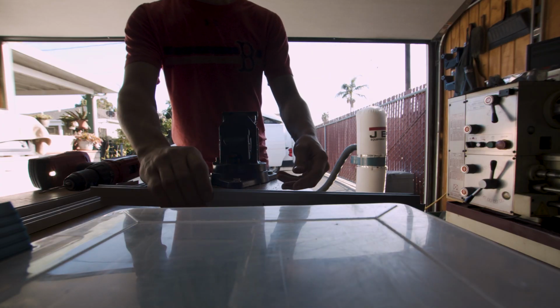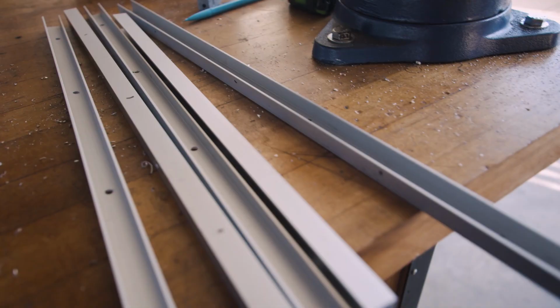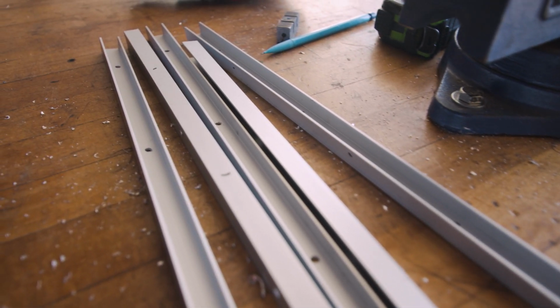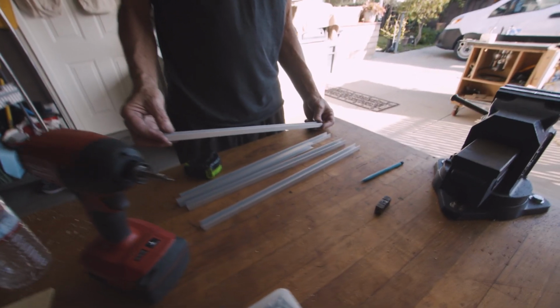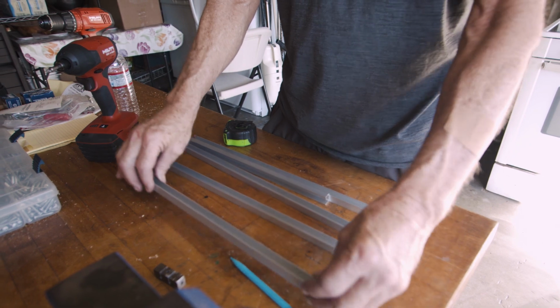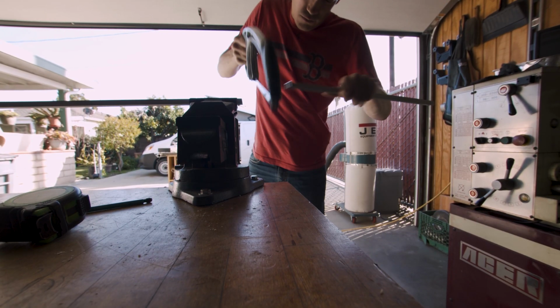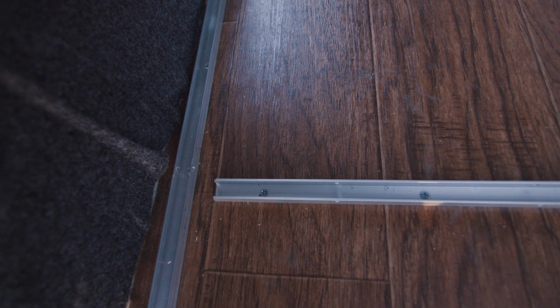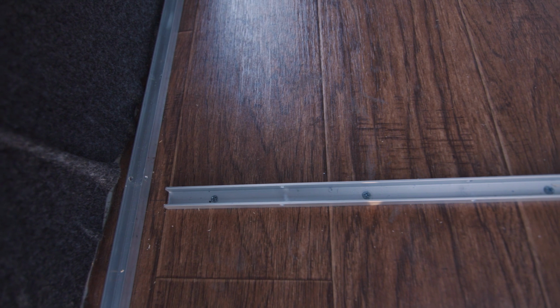Using half-inch aluminum C-channel, it's designed so that everything just fits. The half-inch plywood fits right in between the two sides of the aluminum C-channel. I think this is something you can just get at Home Depot. It's not too hard to get. We cut it to size using a hacksaw. It doesn't have to be perfect. It can be a little bit smaller, but as long as you get roughly the right size, it'll act as the foundation of the entire piece of furniture you're trying to build. In our case, it was the bed.